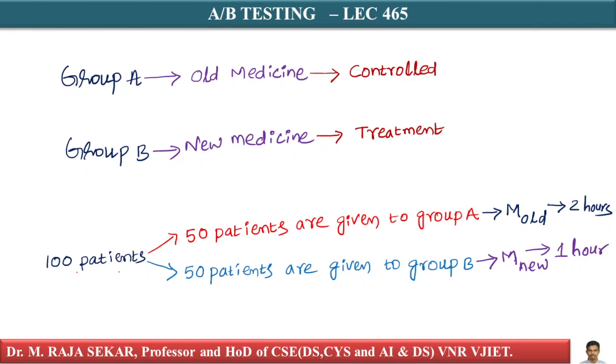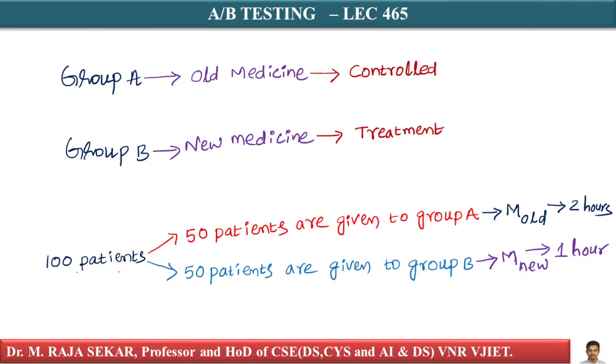So now let's look at this. The makers of the new medicine, M new, can claim that the new medicine will resolve your cold problem in half the time as the old medicine. Of course, instead of the old medicine, they also tried no drug. Probably it takes 8 hours for the cold to go away. So this is how they actually test the medicine.